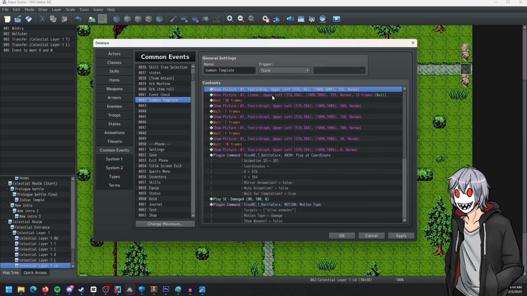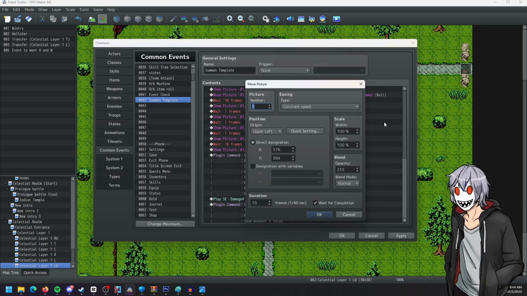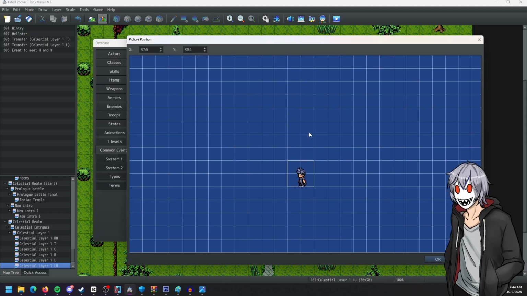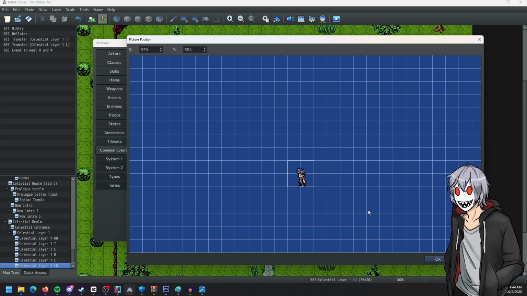And then what you're going to set is a move picture event. This move picture event is basically going to tell where do I want him to go. So basically in my quick settings from the top part, he's going to drop down automatically because the engine knows he's starting from the top and he's going to drop down. You can play with this any way you want. You can have them going left to right, up, down, whatever you want, if you just play around with the move picture.